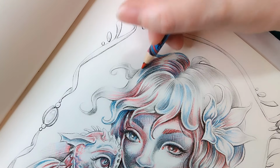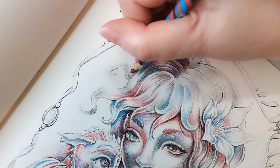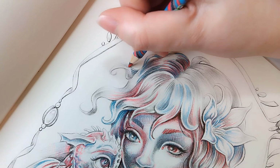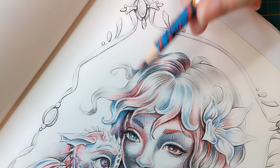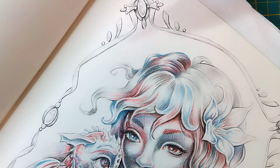I'm trying to leave a little bit of a white kind of outline on the edges of these strands of hair, because for the background, I am filling in the background in quite a dark colour, overlaying the pencil to try and get quite a dark colour going on.